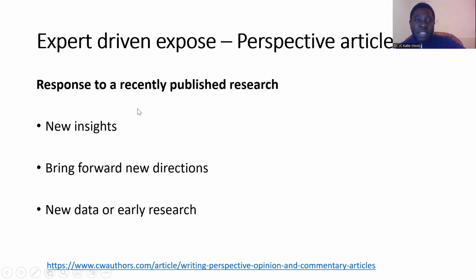You have perspective articles. This, as I said, they are really for senior authors where editors write to them to write a particular article. These are very short articles, usually around 700 words for commentaries, perspectives, and opinions, where the author here is just trying to bring new insight, bring new information, and to stir discussions in the scientific milieu.